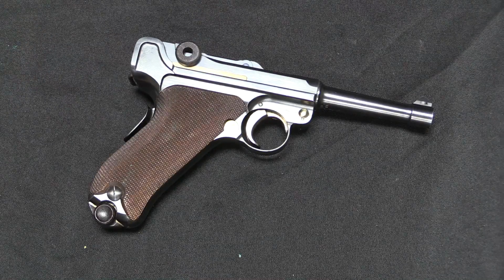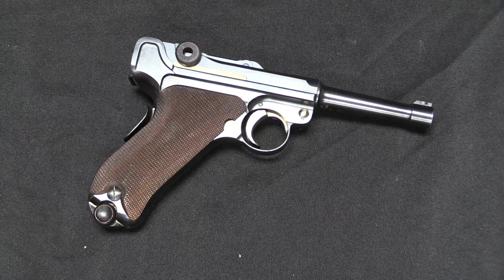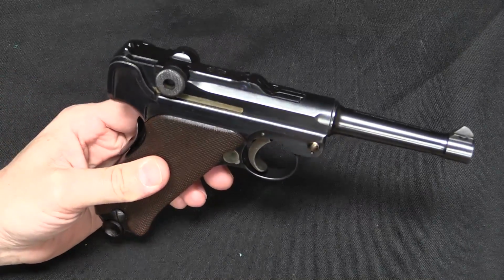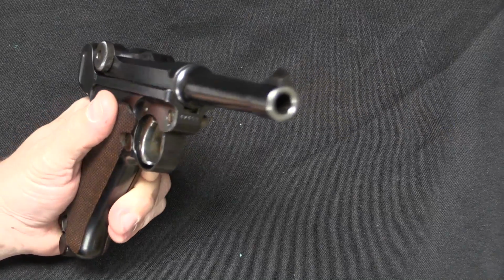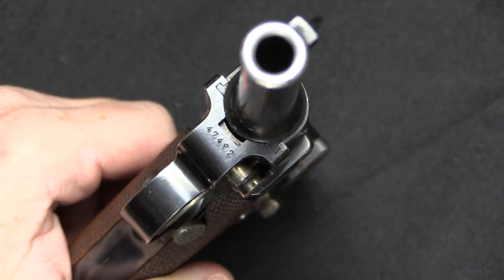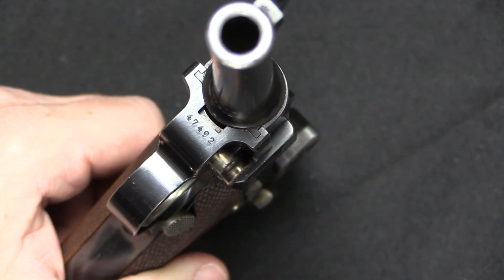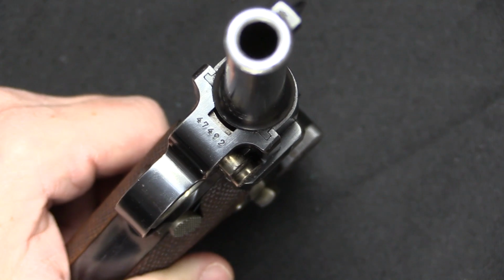Now the gun itself is a totally standard 1906 pattern, new model, commercial Luger. It shouldn't be confused with the French Army Trials guns, which have a few unique and different features to them. This is the exact same model of pistol that Germany was selling on the commercial market everywhere, including the United States. The serial numbers at this point are 5 digits long. They don't have a prefix or a suffix. And the ones that were sold to France are going to fall into the range of between basically the high 40,000s and the low 50,000s.